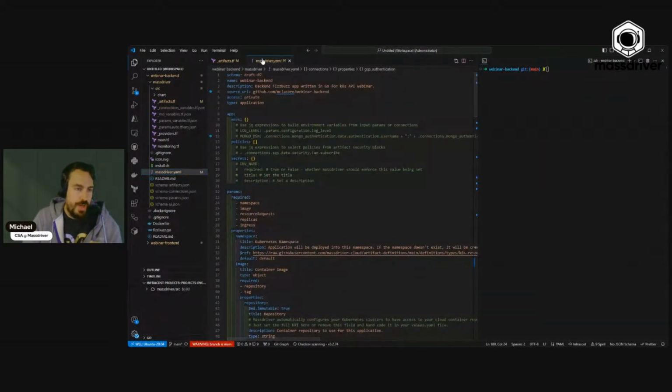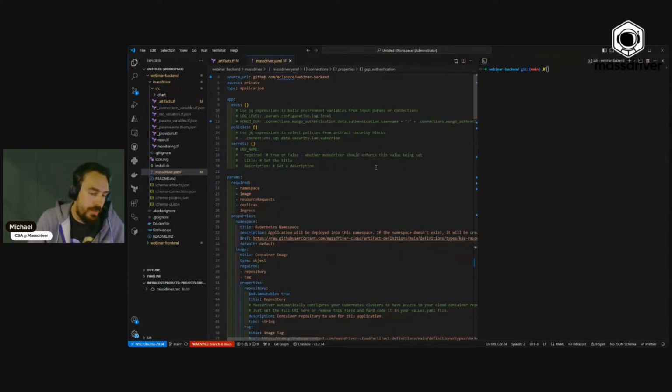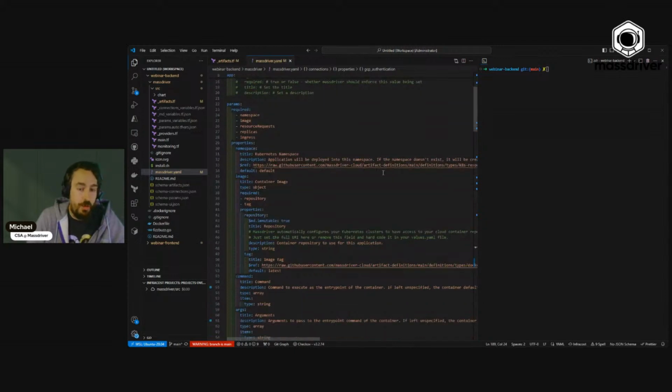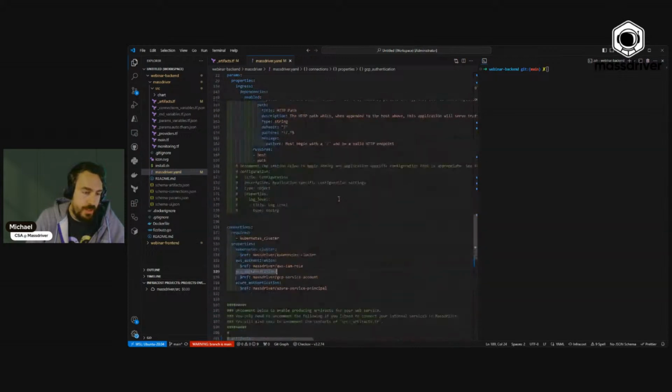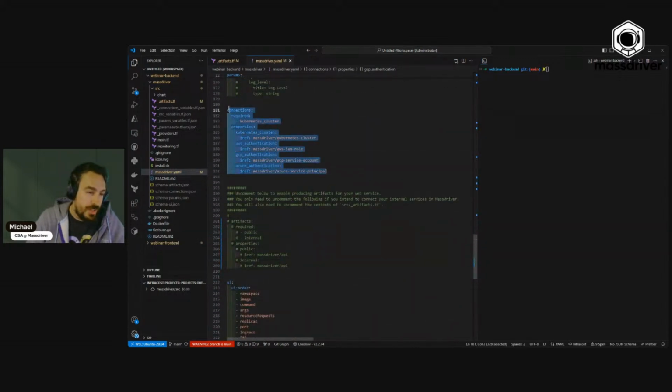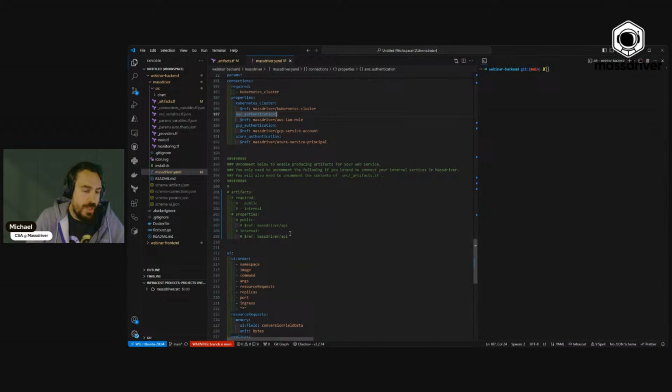So this is the massdriver.yaml file for bundles within Massdriver. It does a lot of cool things, like essentially allowing you to control the configuration page within that bundle in Massdriver. And you can do other things too, like setting environment variables, IAM policies, third-party secrets, things like that. And then we can do other things like setting dependencies and outputs. So if I scroll down a bit, I'm going to find the artifacts section. Here's the connection section for dependencies and inputs, and then here's the artifacts section for the outputs.